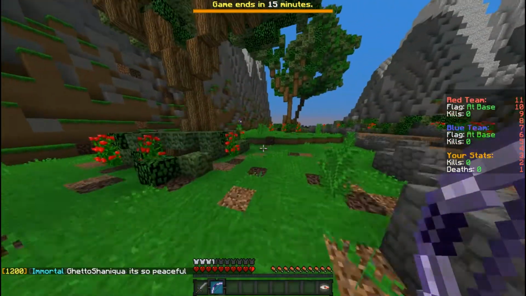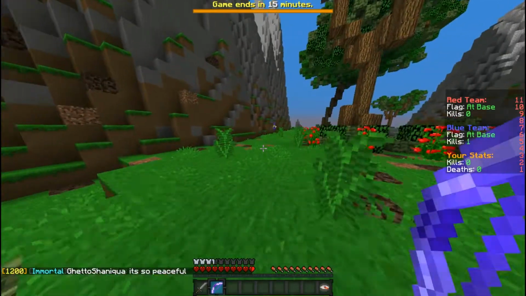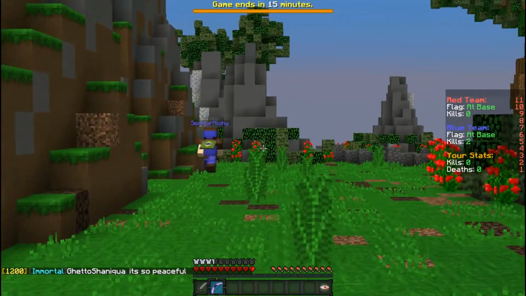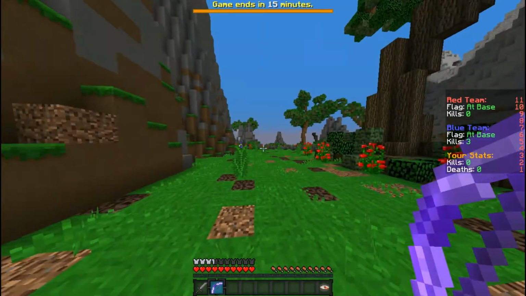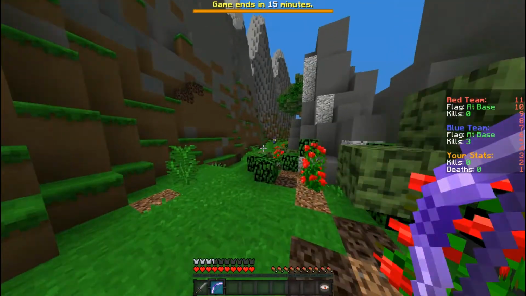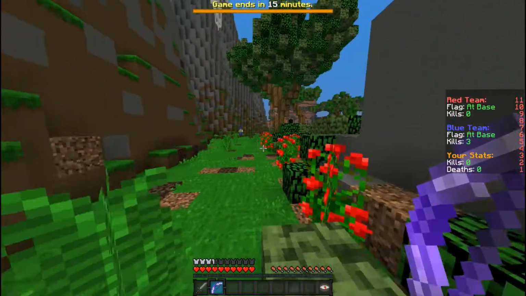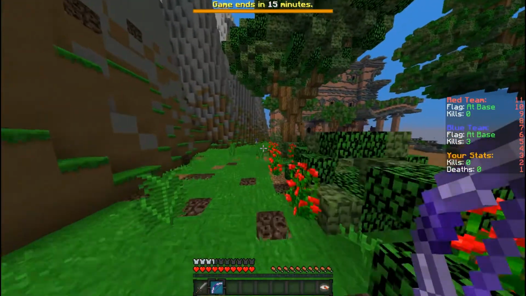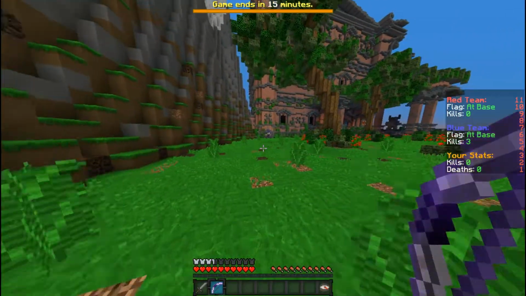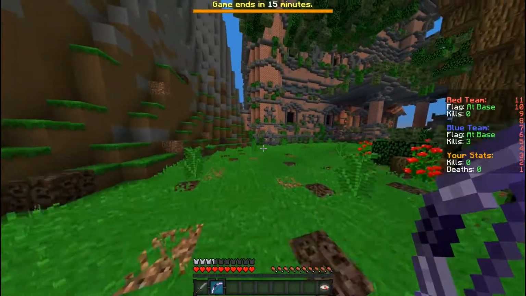I kind of like the whole mountain in the middle. I think it's pretty interesting. I don't know why, it's just different, so it's nice. Pretty nice to rush, too. Works for me. And there's 2 ways that you could get to the flag, which is not the best, but it's not too bad either.